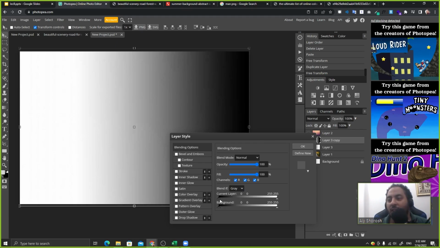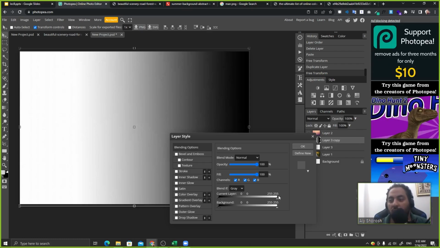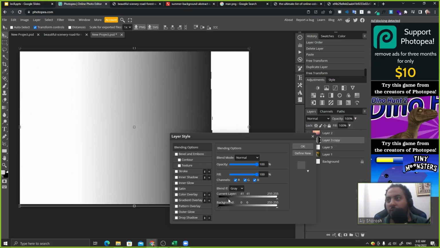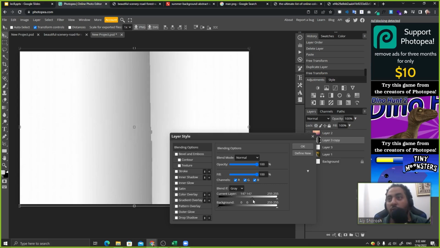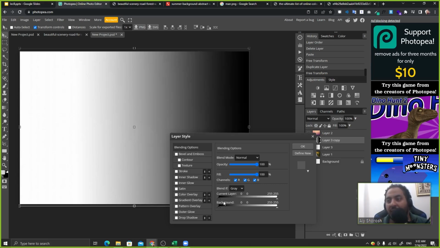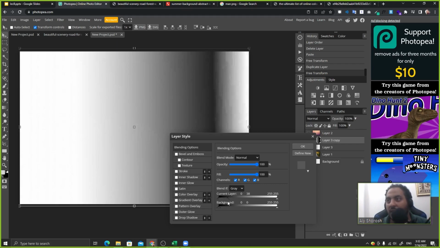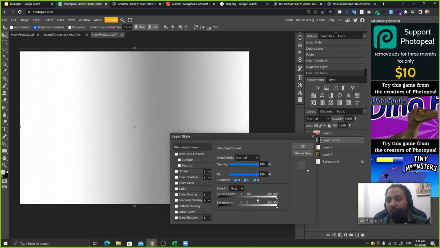So what if I wanted to make it smoother? Because if you notice, it is very harsh removing pixels. It is done by clicking and holding Alt and moving like this. Now you make the removal of pixels smoother. You are increasing the feather. How?